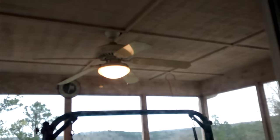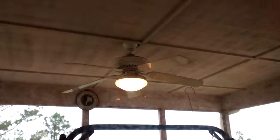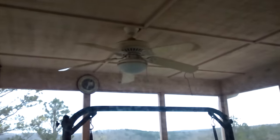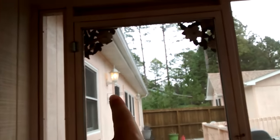Over here we've got three more switches. This switch goes to the light kit of that fan out there, which we're going to remove pretty soon because it's getting old and beat up — the blades are sagging, yellowed out, and it's really dirty. It's the dirtiest fan we own. I'm thinking of replacing it with the Hampton Bay Gazebo 2 Plus. And this switch actually goes to the fan — it's on low, with a very slow low speed, way too slow. And then the last switch goes to that light right there.